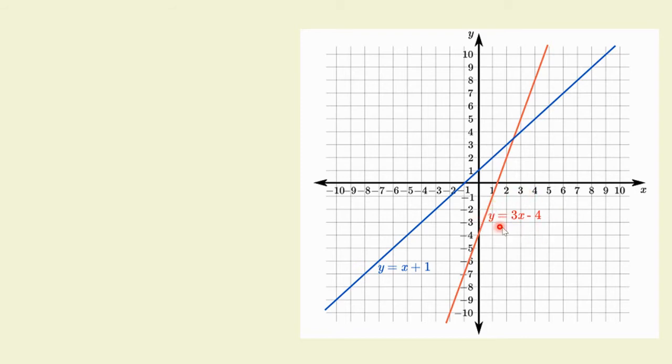The red graph is y equals 3x plus 1. So the gradient here is steeper than the other one. The gradient here is 3. So that's why our line looks steeper. For every run of 1, we get a rise of 3. Okay, and we can see that happening. And our intercept is minus 4. It goes through minus 4 here on the y-axis. So for every 1 it moves across from there, a run of 1, a rise of 3.